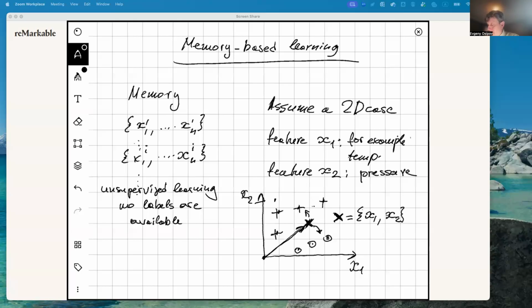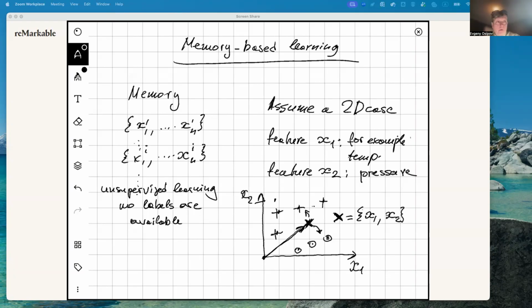So we can analyze the relative displacement of different feature vectors with respect to each other, and try to understand how they cluster together and deduce categories from this kind of analysis.